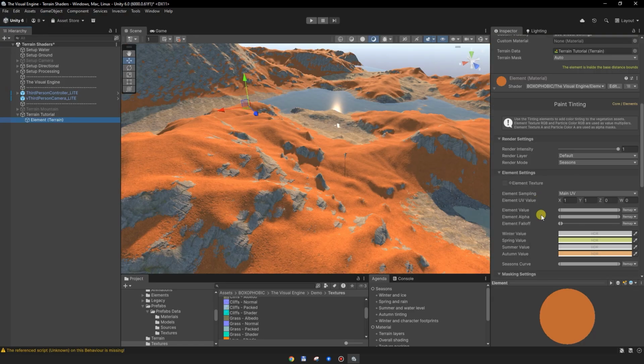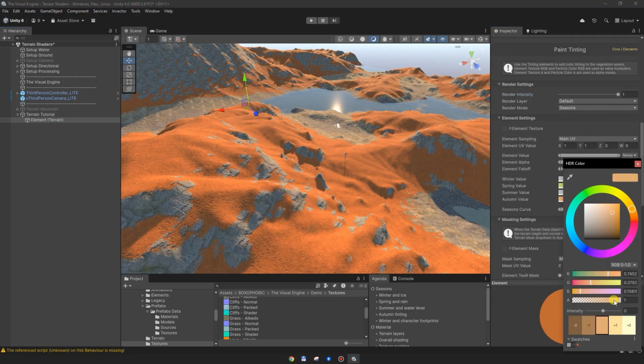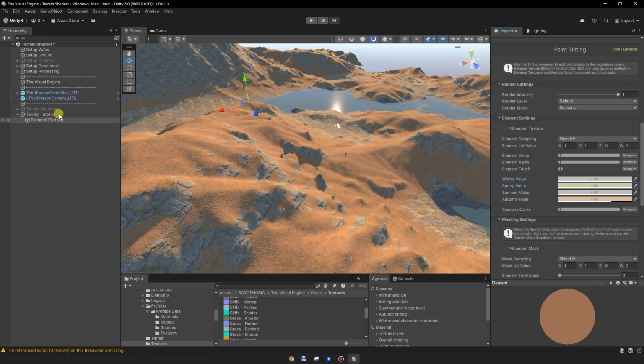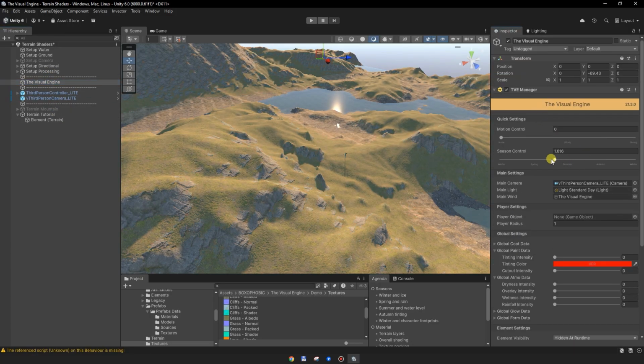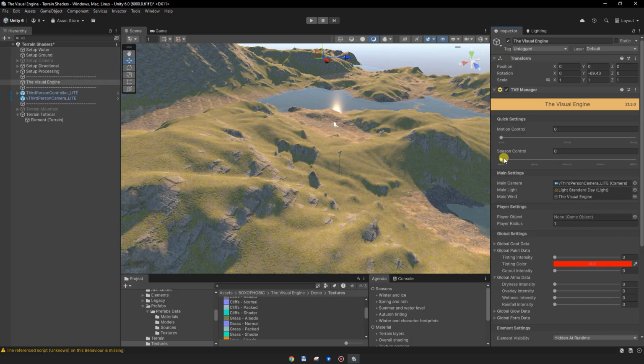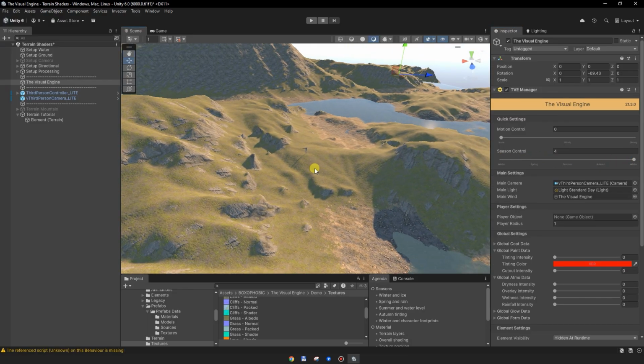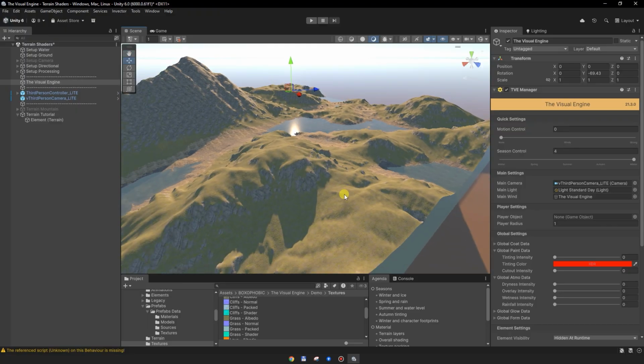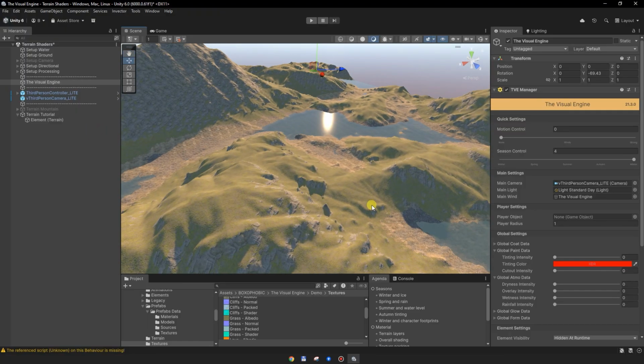But what I want to do is I will simply set this color over here, the alpha of the color, to a lower value, so the effect is not that strong. Okay, let's check it real quick. I will not spend too much time on this one. Okay, but we have the colors and we have the global season working.